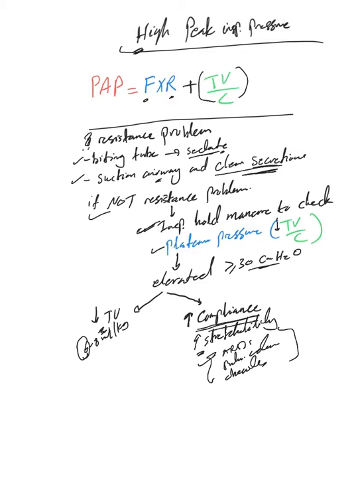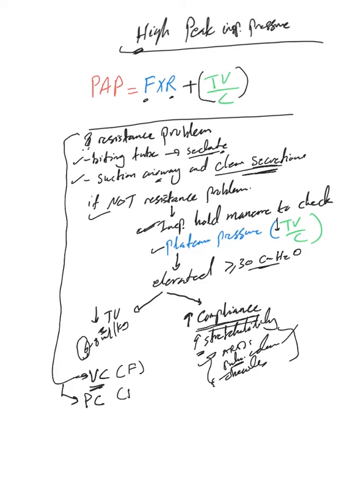So for ARDS, treat the ARDS and do the lung protective measures; for pulmonary edema, give Lasix. But sometimes if there's obesity or pregnancy, you have to do a different trick. As we talked about previously, the peak inspiratory pressure issue mainly happens in volume control mode, because the flow is the target, right? But all these problems disappear if we use pressure control mode, because the pressure, the proximal airway pressure, is the target. So one of the fastest ways to fix it is to switch to pressure control.